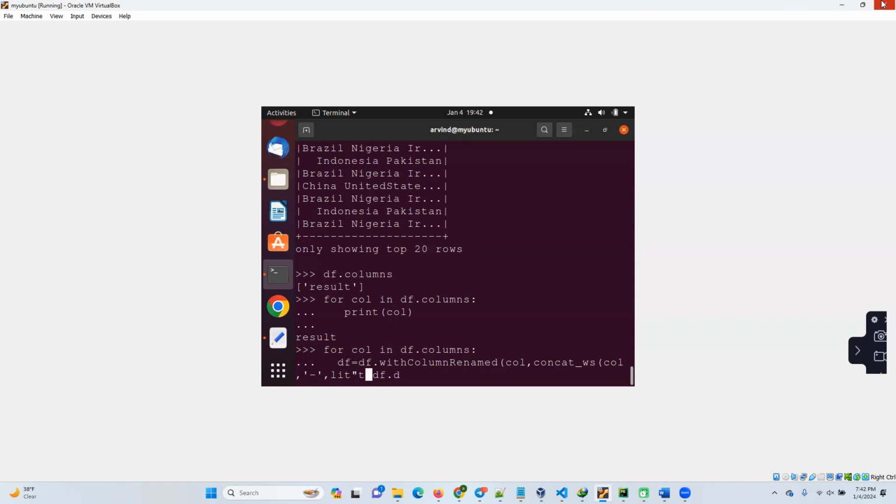You remember, right? Yesterday I did lit, so a constant value comes. But now I want to change my column name dynamically. Whatever column name is there, I want to make it that column name, hyphen, test. Got it? So this one I want to change.